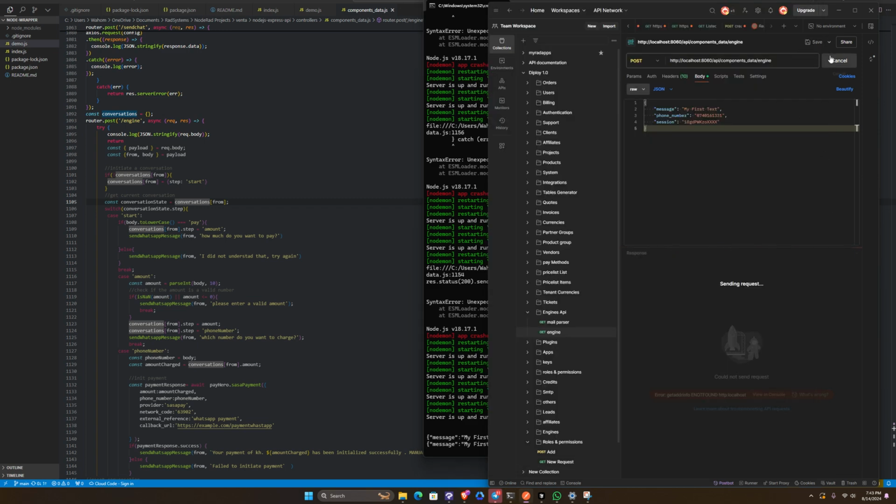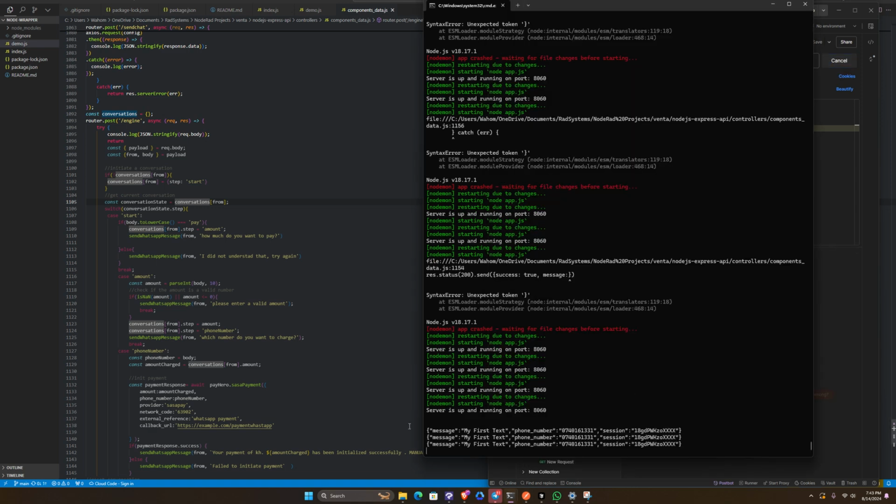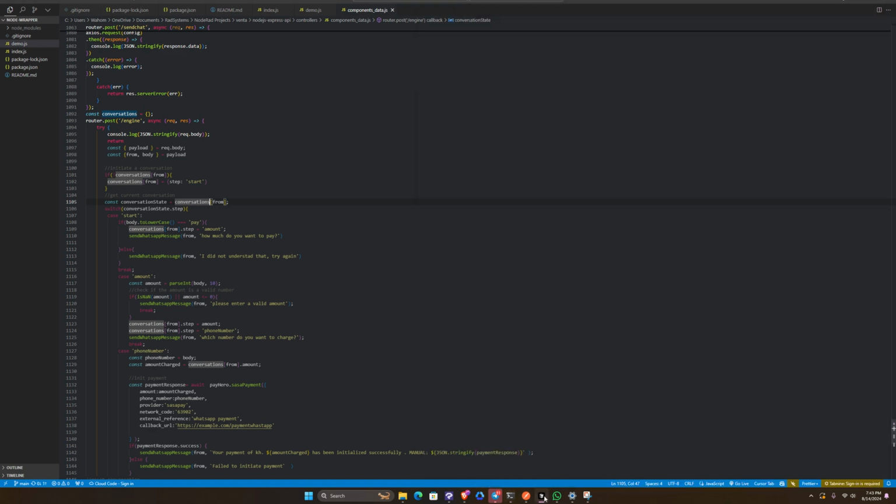Okay, so once we test this directly with the localhost, it's working fine, so we need to confirm what the issue is. If we test that again, that's working fine. So the issue might be with our ngrok here.